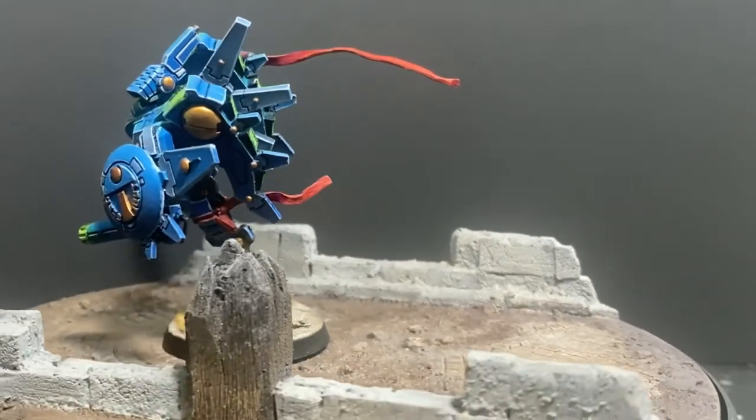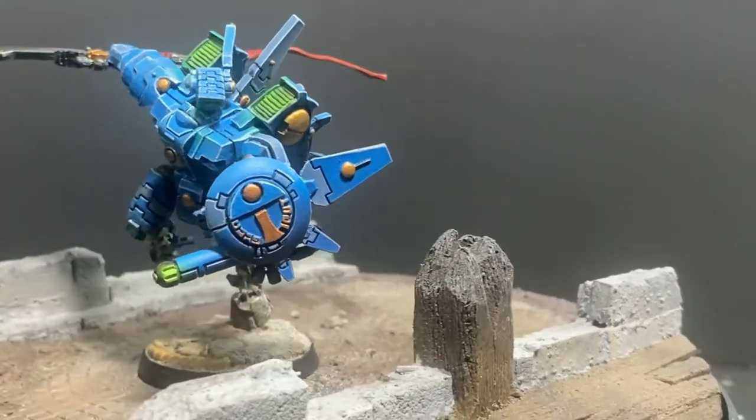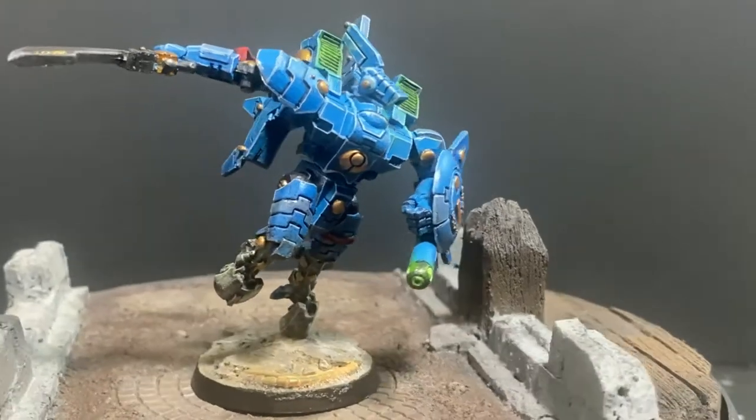So we're going to talk a little bit about the assembly process, although I don't have much footage from that, and we're going to give a basic tutorial on how this guy all went together.